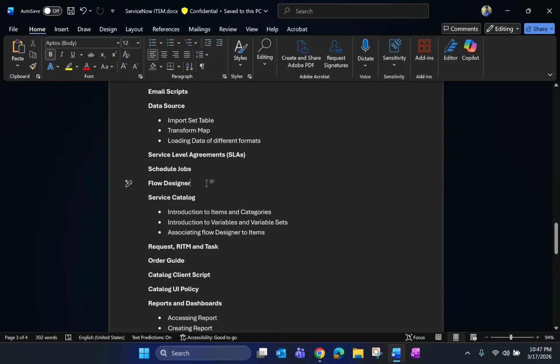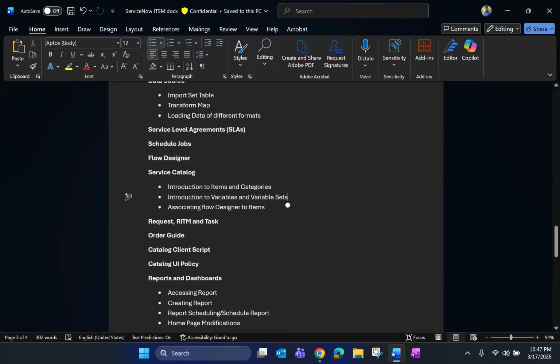But it's on us, or a developer, who has to analyze what can be used where. For example, we have to create one notification. We can create the notification using the system notification as well, and using Flow Designer as well. But we have to analyze in which situation we have to use what. Flow Designer is something that is very slow or bulky. That's why if it is a simple notification and it is possible using system notification, we have to go with system notification, not with Flow Designer. But if there's something very complex that can be done using Flow Designer, then we will go with Flow Designer.